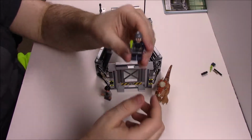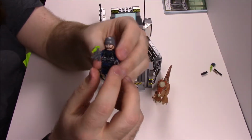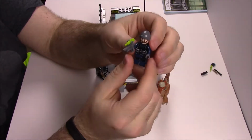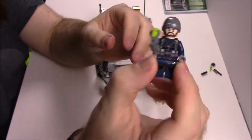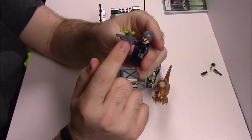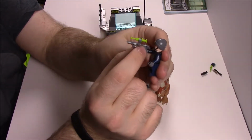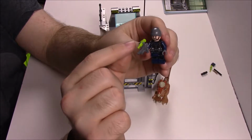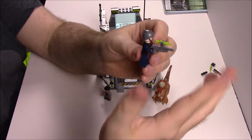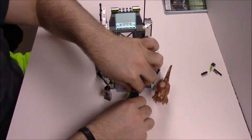Then we have what it says is a guard on the box, but I assume it's an ACU, the Asset Containment Unit guards. Of course, he's in all sorts of armor and stuff. He's got a little toboggan hat on, a beard for the face and everything. Then he's got a gun with a special little clip on the top where you can stick the syringes in. It's supposed to be a syringe you can shoot at dinos to knock them out. So we got that guy there.